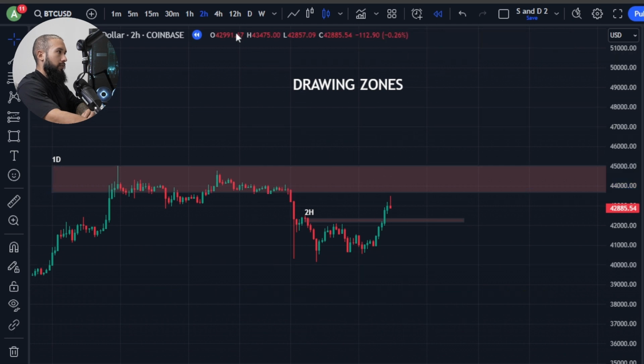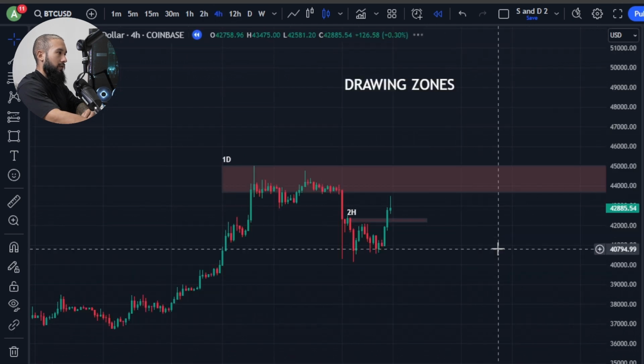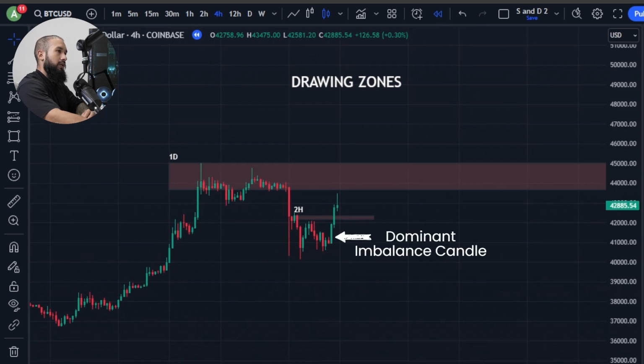All right, now if we go back to our 4-hour time frame, we can see that our imbalanced candle does not break this 2-hour supply level. However, most traders include the additional 1 or 2 candlesticks that follow the move of the imbalanced candle when determining if an imbalanced candle takes out a previous zone, especially if they're dominant candles. Because the second candle is so dominant, I'm going to say it clearly takes out this supply zone.